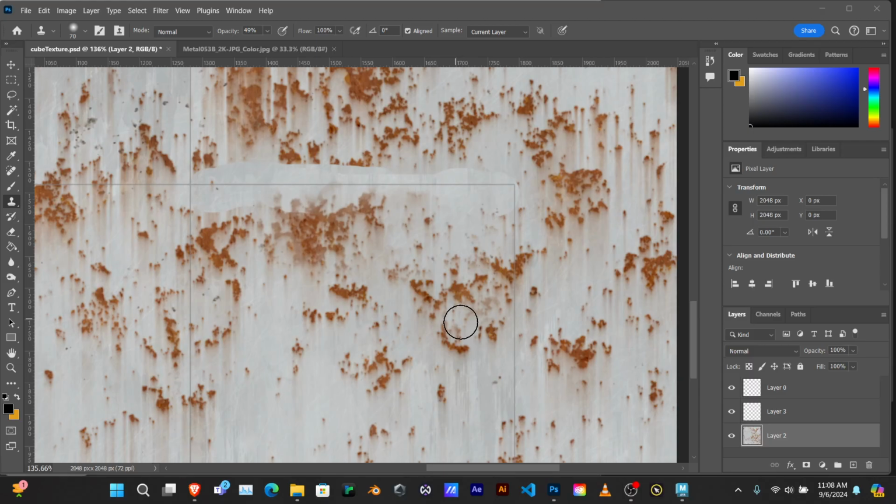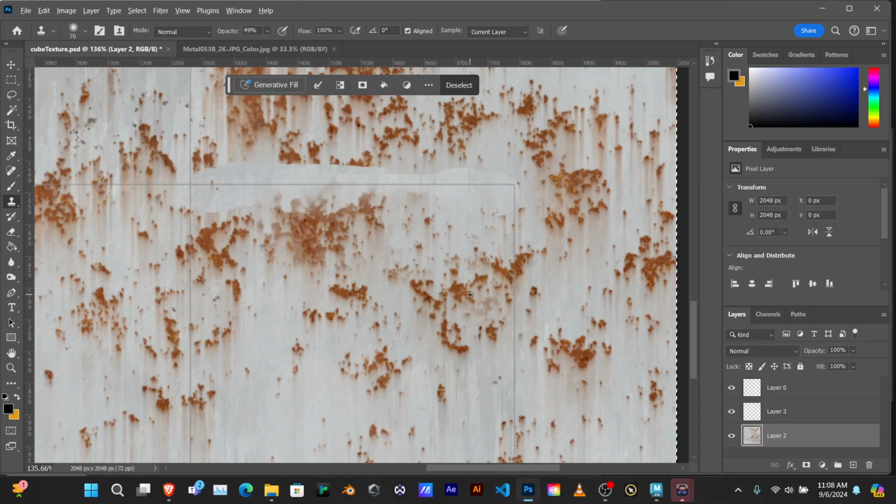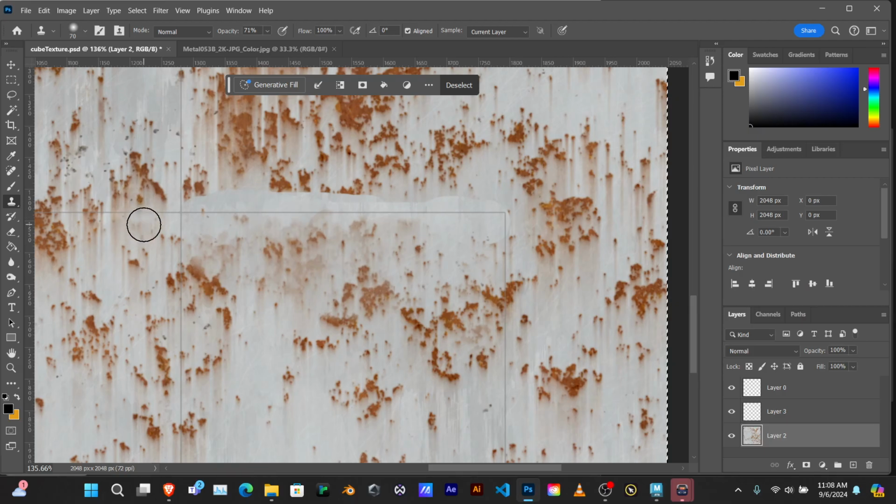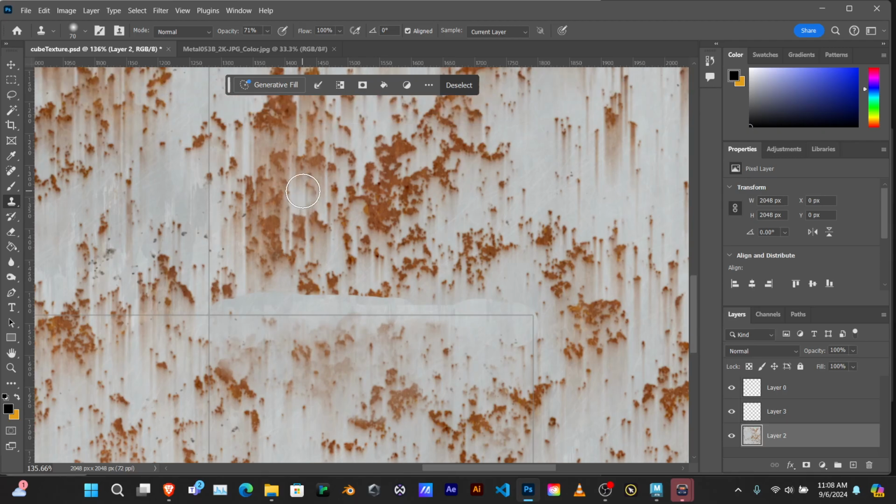I'll sample again from down here, maybe. I can get as much gunk as I want up there. I can bring up the opacity. As long as I don't cross the line. So, and I can do it. I don't have to worry about that edge, the other, because that won't wrap.